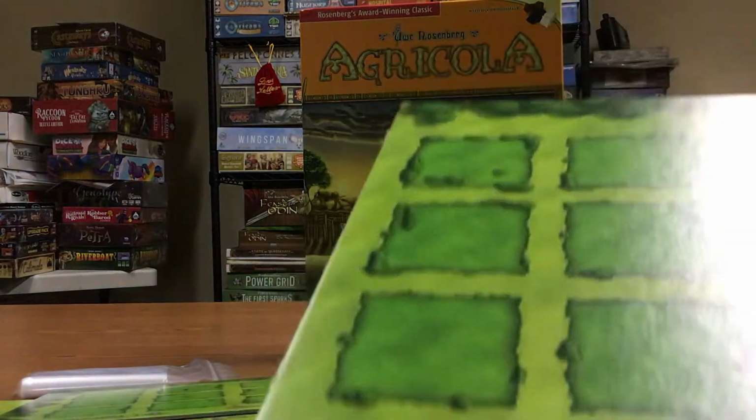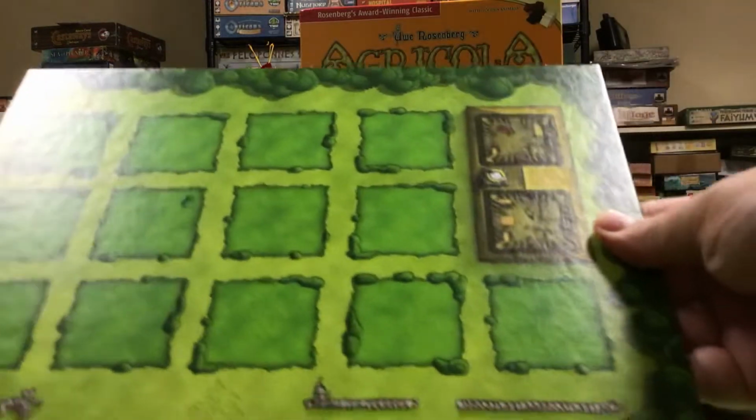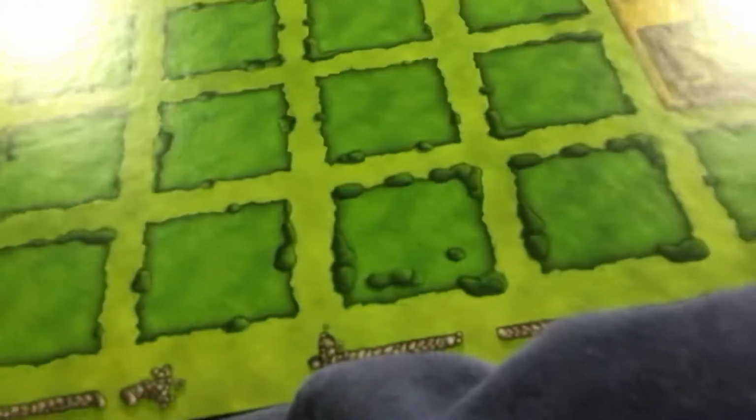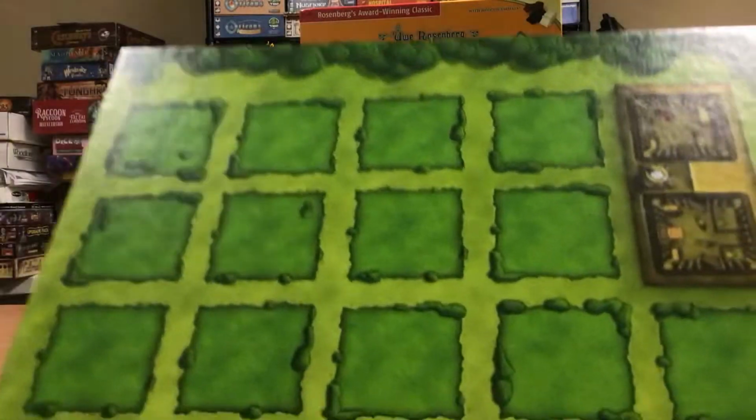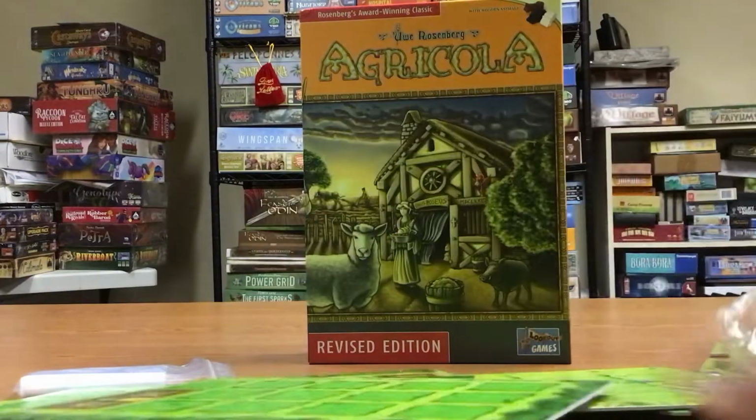So it looks like they're double-sided. But I think they're the same on both sides. I believe they're the same. Yeah, they're the same on both sides, I think. I'm not sure, but I think it's just a little bit of different scenery on either side. So these are the player boards. So you get 4 of those.